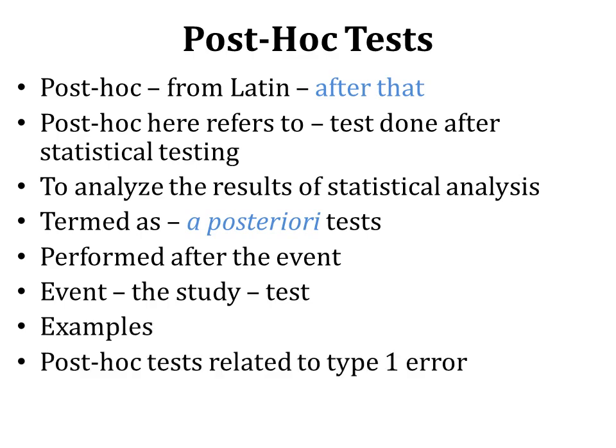Examples of the post-hoc tests. We have some post-hoc tests which are related to type 1 error correction, and there are some post-hoc tests of ANOVA. These are the two examples of post-hoc tests used in statistical analysis. Remember, these are not your main statistical test. Rather, you perform your main statistical analysis, and after you find your results, you have to perform the post-hoc test. Post-hoc means after that: after you're done with your statistical analysis, you further describe your statistical results, and the tests you perform after that are known as the post-hoc tests, right?